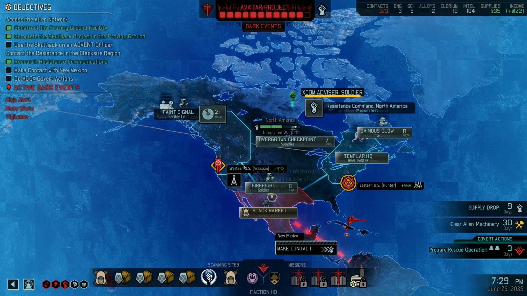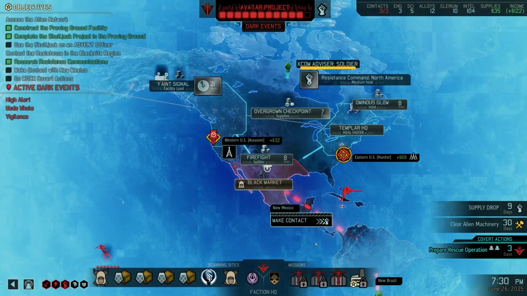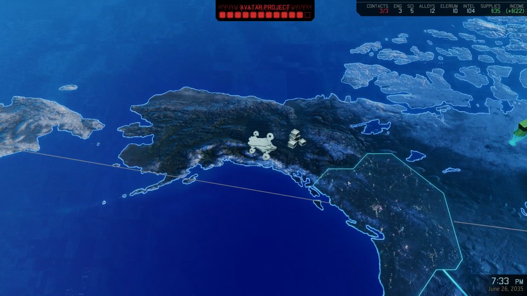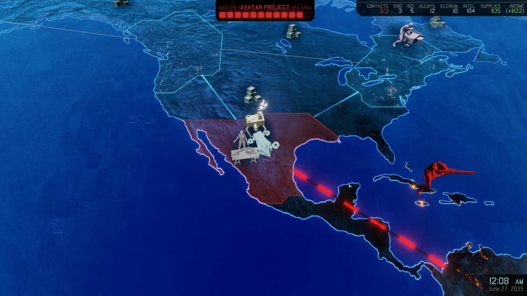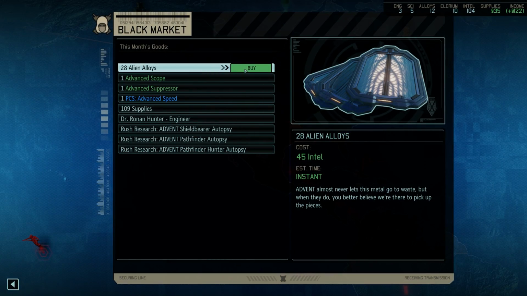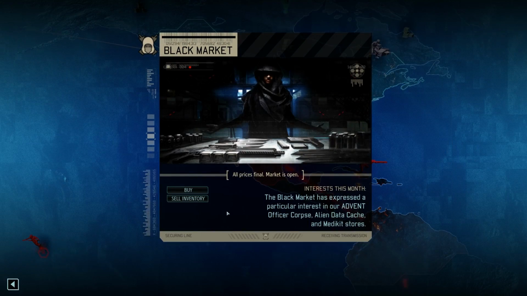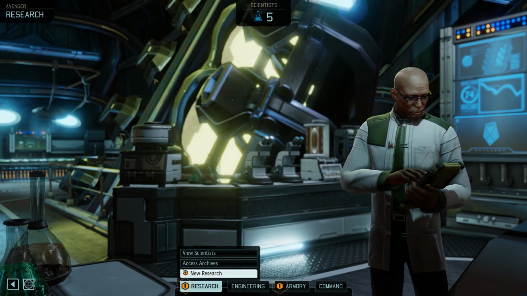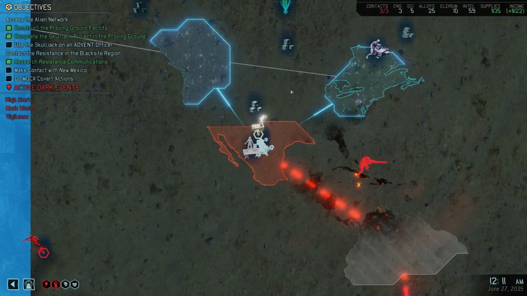Let's scan this up. Let's not. Let's go to the black market and say, hello, do you have any alloys? Right, the black market. You've got 28 alloys. Let's buy those. That's half our intel. Jump out. Back to Tigan and Science. Hello, Tigan. Make us some plated armor, please. There we go.